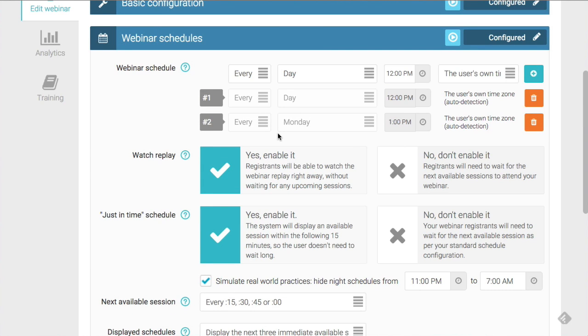I think this is the type of thing where people say, well, just tell me what you think is best. So, right. If you're a company like LeadPages, I think you can get away with support trainings for webinars that are every day at noon, because that seems like something a company would do. They're going to do a training every single day at noon, maybe Monday through Friday or whatever the case.